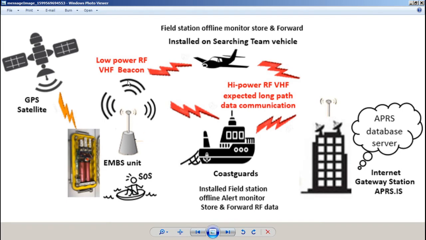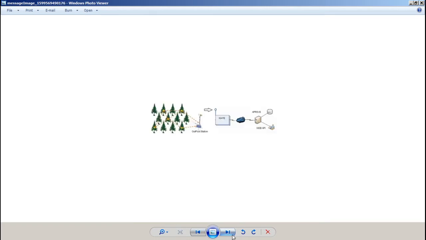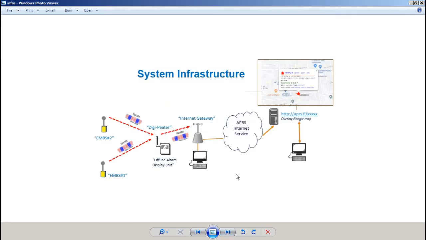This right now is a digipeater, and you can go to whatever you want. You can put a digipeater on a plane, stuff like that. That's the idea. And that's my cat, and back to the system. When you get to the gateway, normally we put this one on top of a mountain or on top of a building somewhere with no internet, and they relay back down to the office which has the internet gateway.